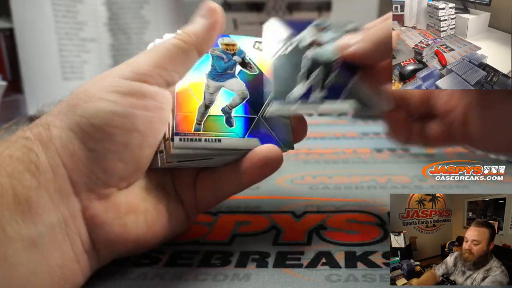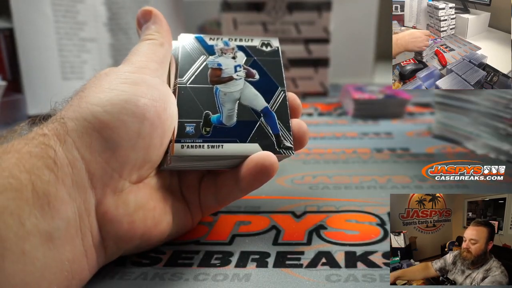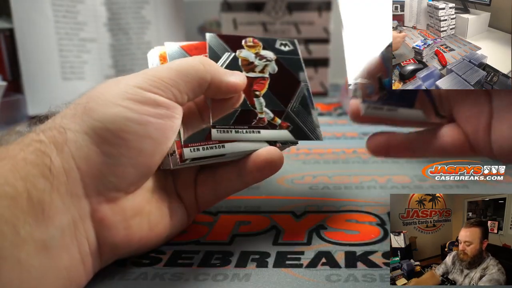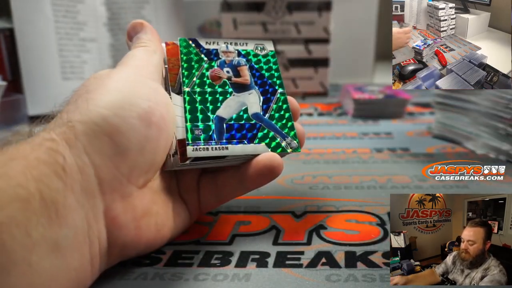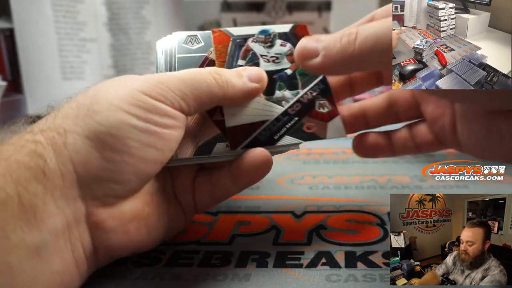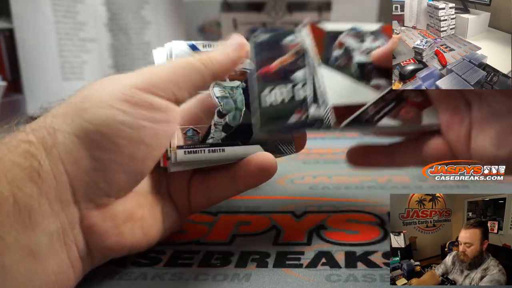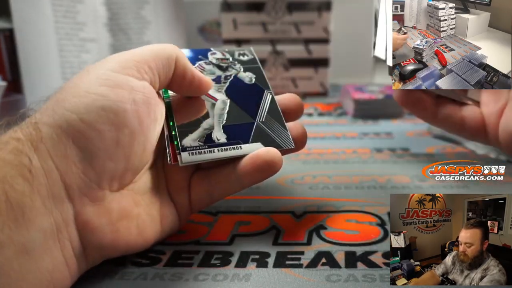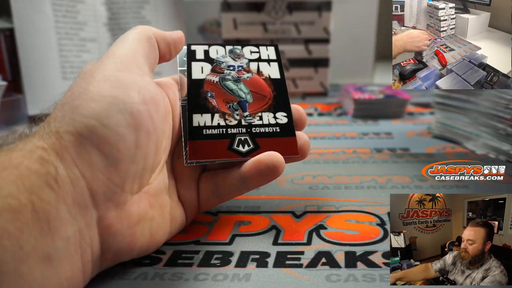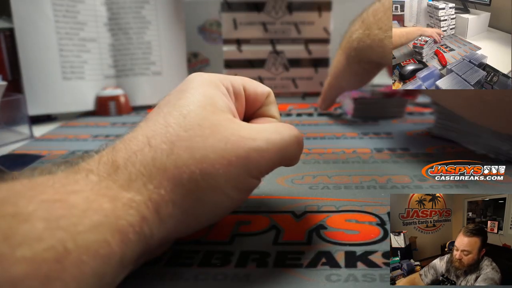Lamar Jackson, base, going to the Ravens, Nick. Keenan Allen, silver for the Chargers, Carlos. Jacob Eason, NFL debut, green, going to the Colts and Sean. Dalvin Cook, green, for the Vikings and Rhea. That's the regular portion of box one.